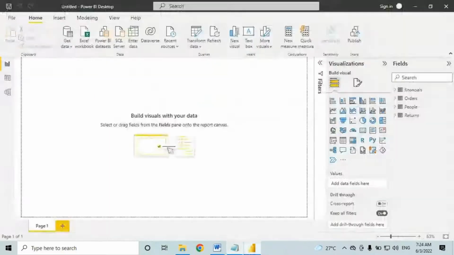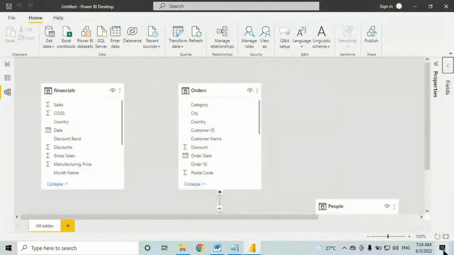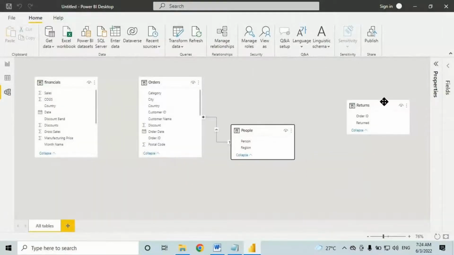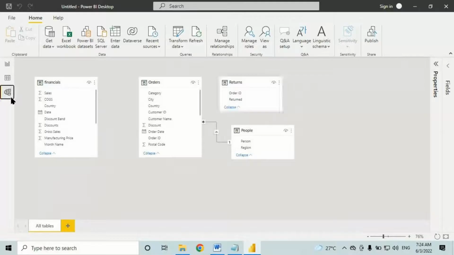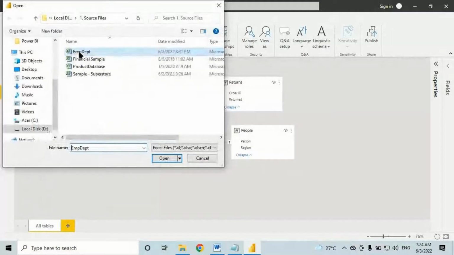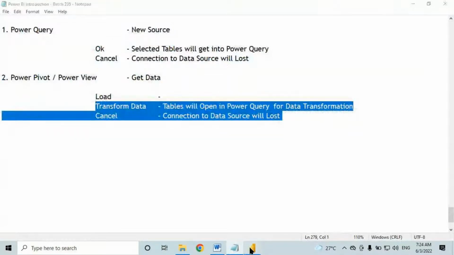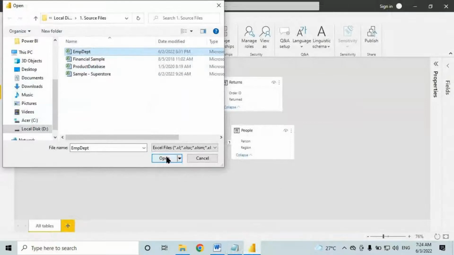The next one is, you have some tables here. I want to bring some more tables from another Excel file, guys. Tell me how to bring some more tables from another Excel file. You can even click on what? Get data. Again, Excel. This time what? EMPD, EPT, Excel. So both are the same, no difference at all. The only thing is you will have different options. So now I'll just go to the EMP table, click on open.